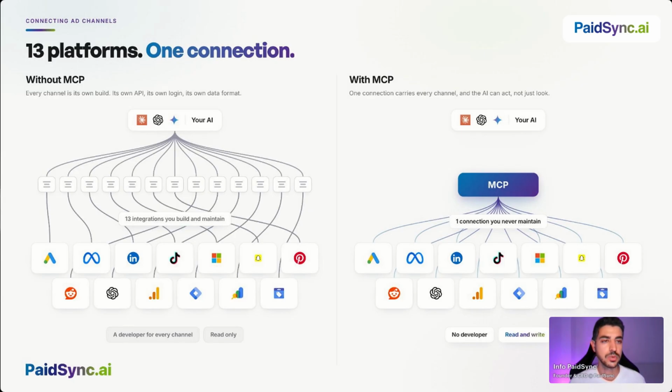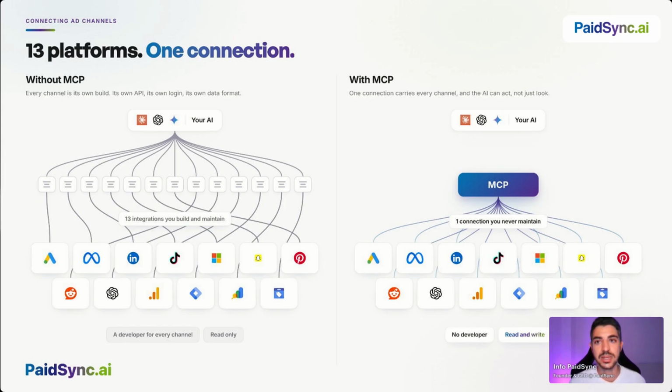Without an MCP, it used to be a headache. You needed to have several API connections, one for Google Ads, one for Meta Ads, one for LinkedIn Ads, and it takes a lot of time. The problem is it requires a lot of maintenance, and the majority of them are actually read-only, which means you cannot do any action. You can analyze your ad accounts or certain channels, but you cannot take an action within it.